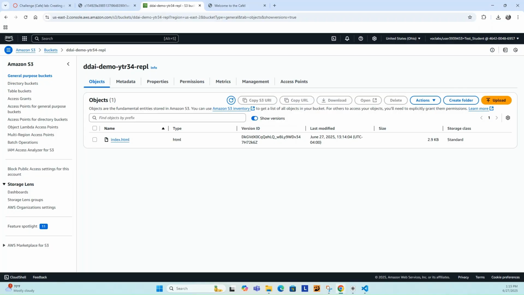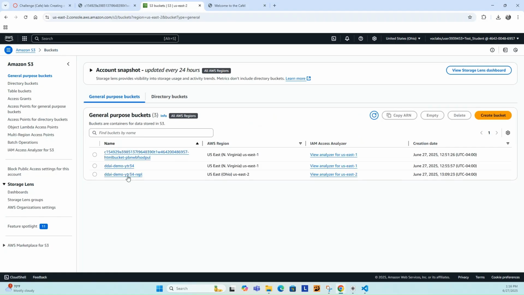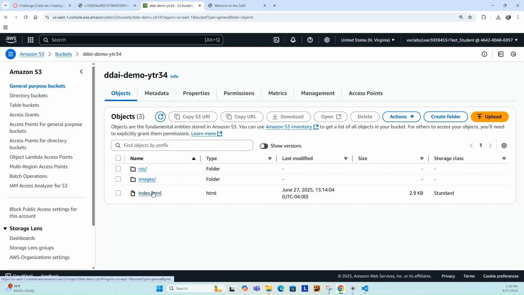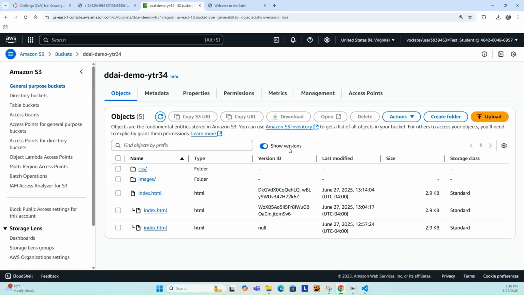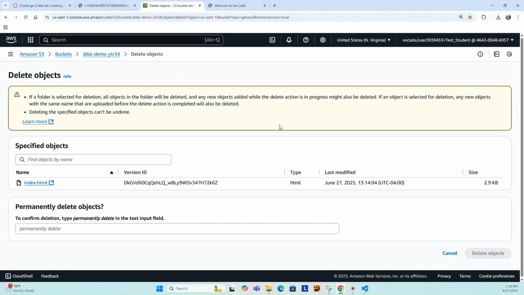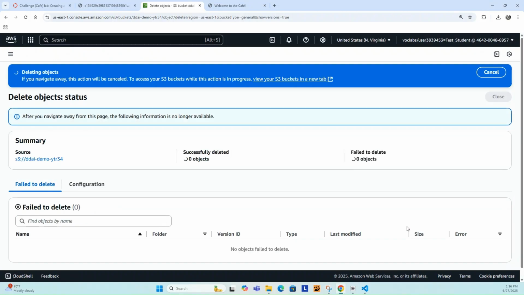So lastly, we need to delete the latest version of that object. Right, so let's go back to the source. And enable show versions. So we select the latest version, we hit delete, and type permanent delete in the box and hit delete objects.